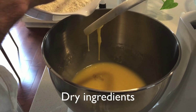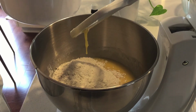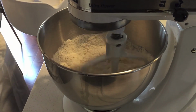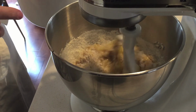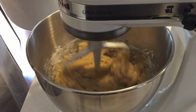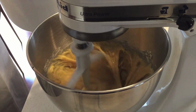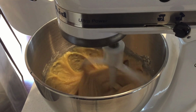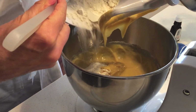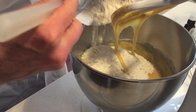Alright, so now you're putting the dry ingredients with the wet ingredients. We're going to go in the same pan. And there goes the remaining dry ingredients into the bowl.